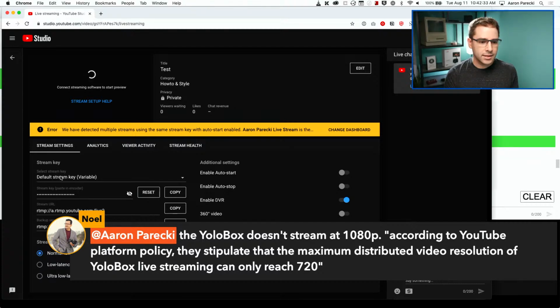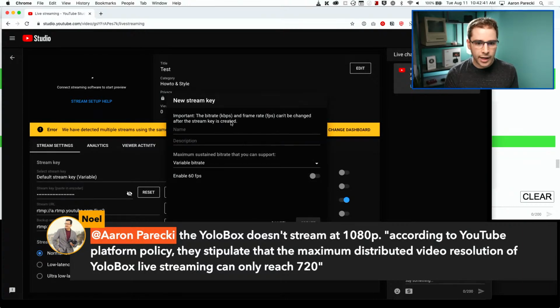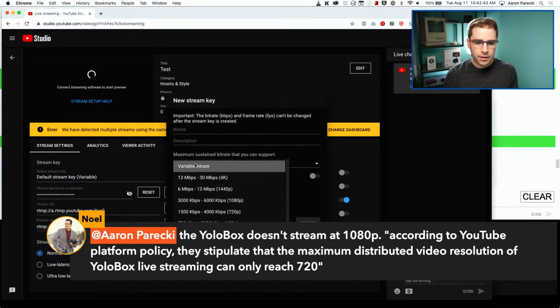Okay. Default key, no. So if I don't do that, here's what it does. It makes streaming keys at 720p. So if I make a new stream key, when you make the streaming key, you choose the resolution. So you can see it wants a 3 to 6 megabit per second stream for 1080.